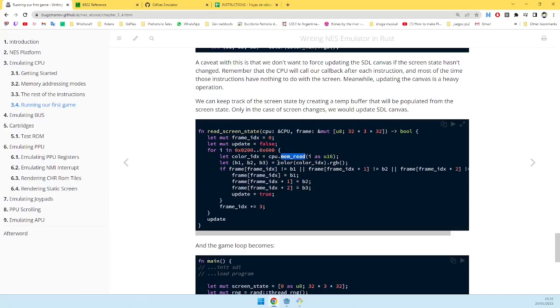So frame index, okay. Frame index +3. And why is that?